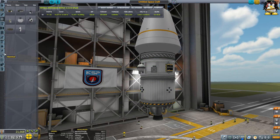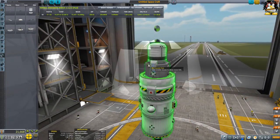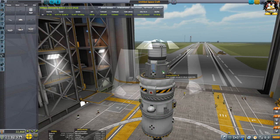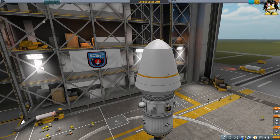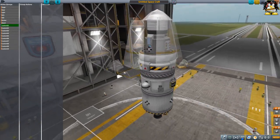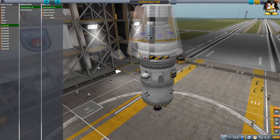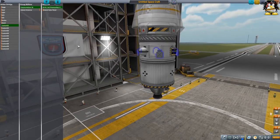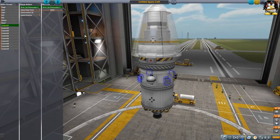We need an antenna, because otherwise the whole thing still won't do anything. So we should put four. We'll put four. And let's see. Crew's fine. Staging. Number one. I want the antennas on there. Extend. I want those on there. Extend. Alright, so now we just have to push button number one.